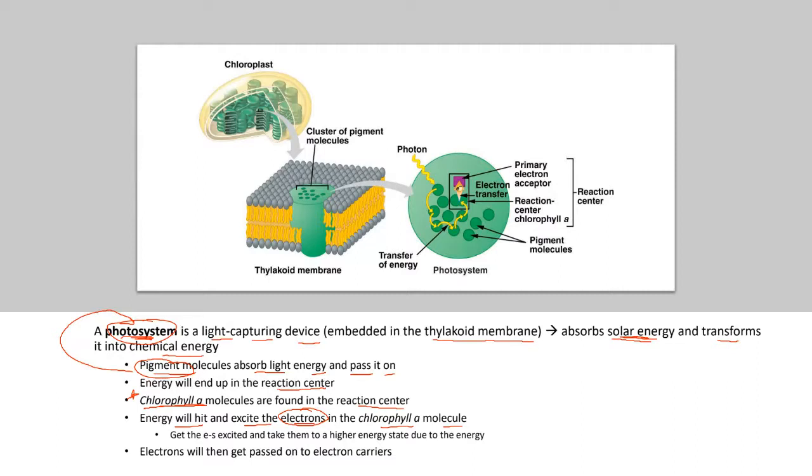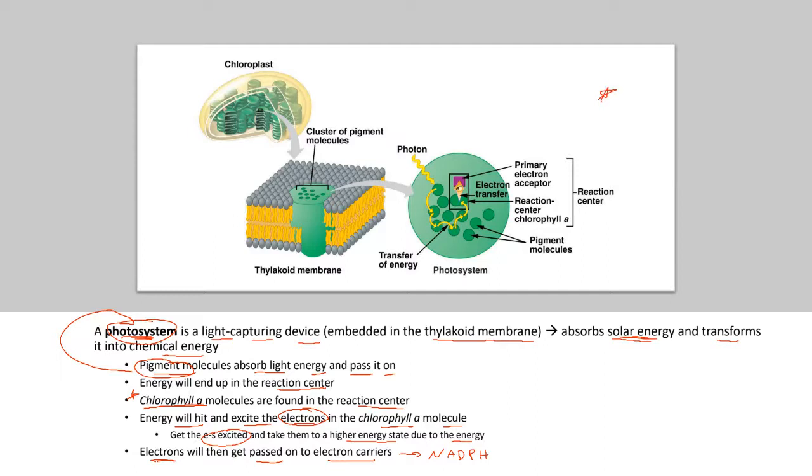These electrons get so excited because they're so full of energy, okay? They're so full of energy that it takes them to an even higher state. But then these highly energized electrons are going to leave, and then they will get passed on to the electron carriers. For example, NADPH, okay? So NADPH is going to be carrying high energy electrons to the next phase, to the cycle, to the light independent reactions.